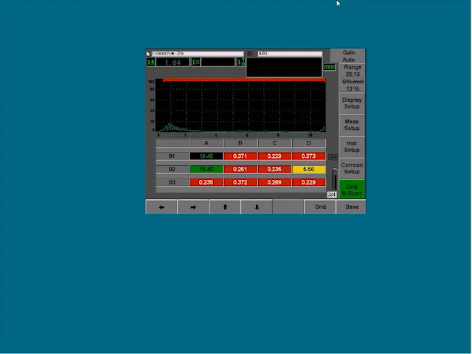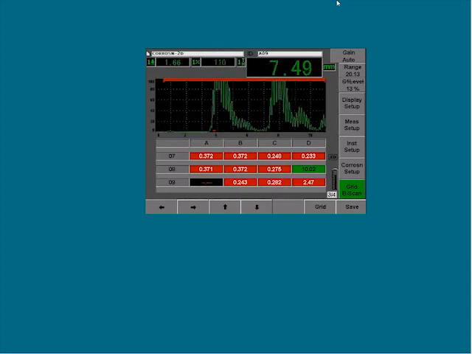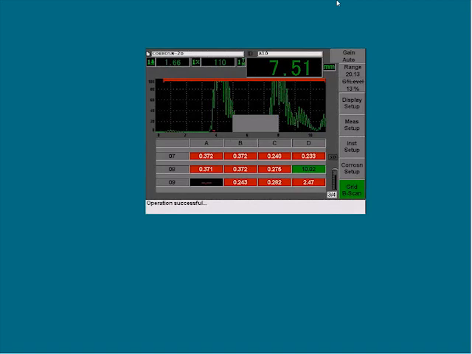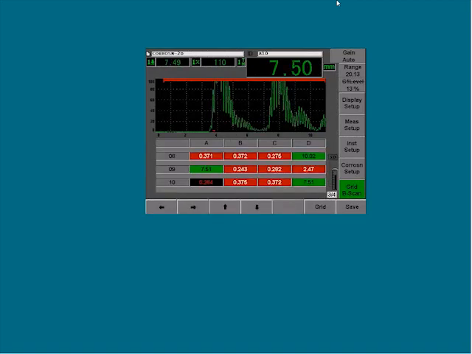On the bottom of the screen here, you see a color-coded representation of a 2D grid file. You have columns A through D, and in this case, rows, I believe, 0, 1 through 10. And we can use these arrow keys on the bottom to explore through our grid file and look at the measurements that have already been collected. And if we get down far enough, we'll find some areas where there's no measurement collected. So I can simply highlight that, couple down to my part, and press the Save key, and it will populate a measurement right there.